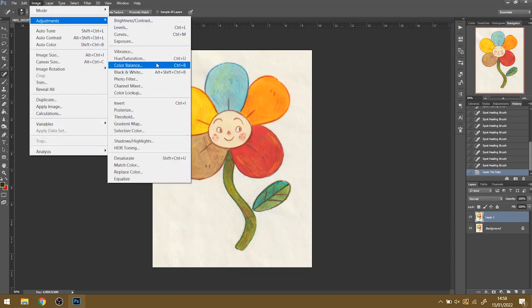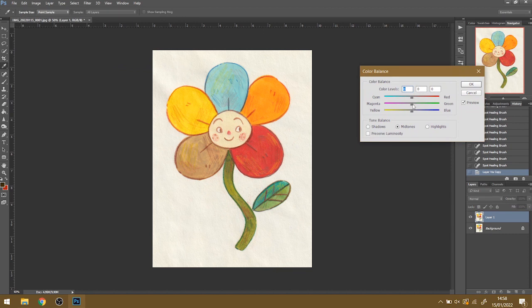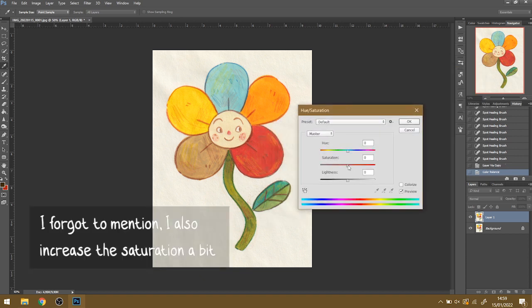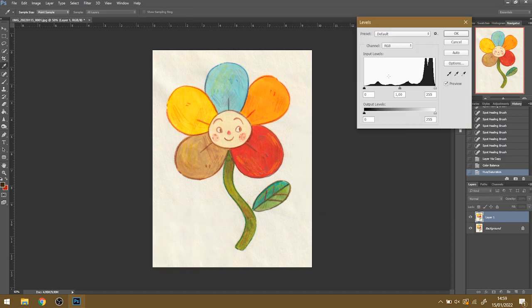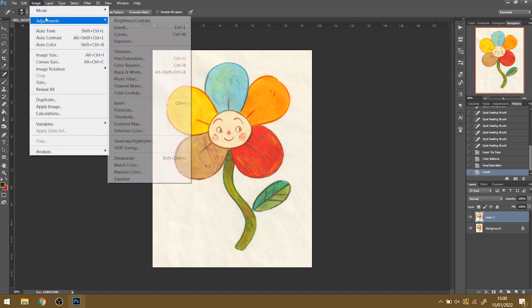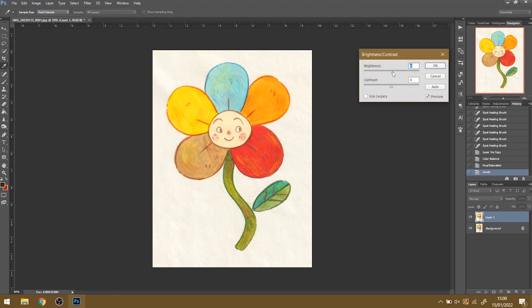Then I start by adjusting the color balance. This image actually looks good as it is, but sometimes my scanner adds a slight purple tint to images, so I always remove it with the color balance tool. Now I adjust the levels, but I only focus on the colors and simply resist the temptation to get a perfectly white background for now. I also use the brightness and contrast tool to adjust the overall lighting just a little bit.